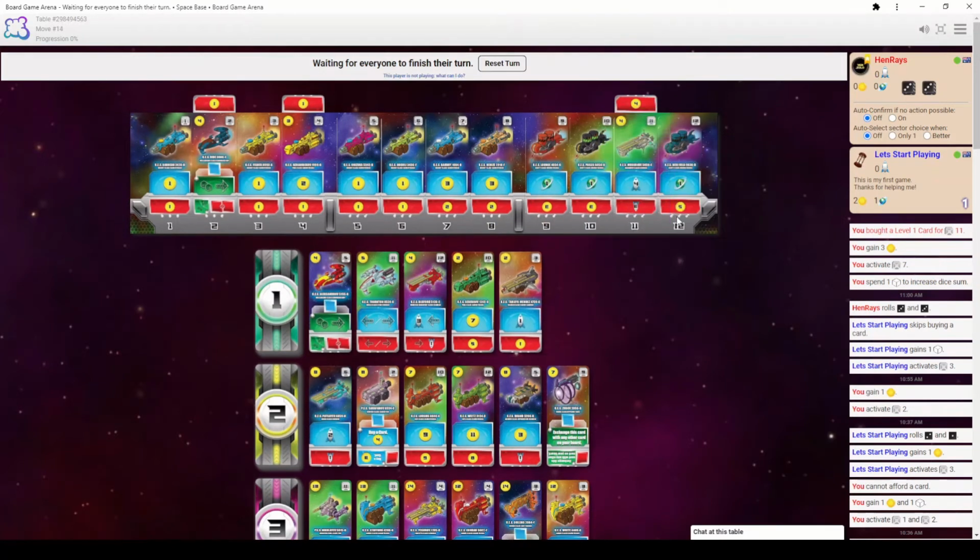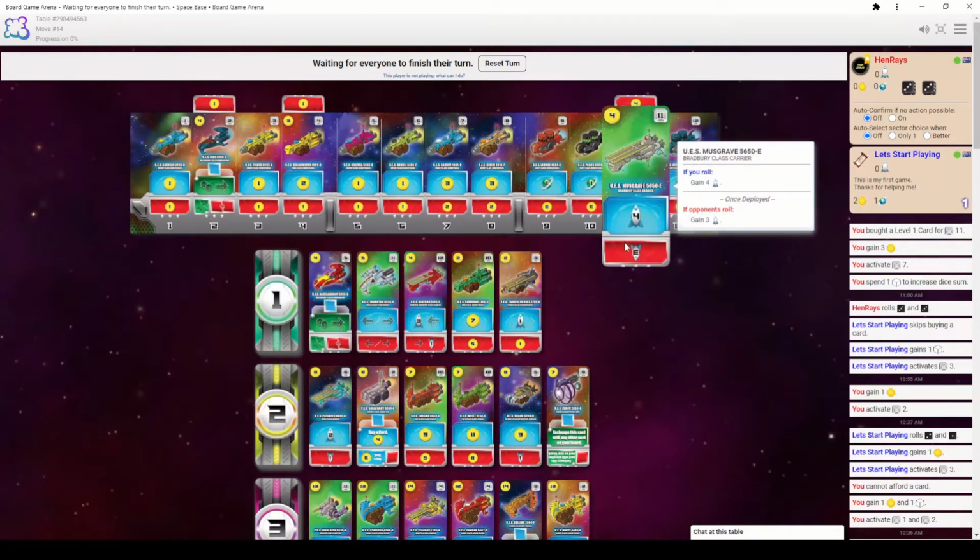That flips that card upside down. Now it gives me 4 income whenever any player rolls an 11 other than myself. And if I roll an 11 on my turn, I would get 4 victory points instead. So this rocket ship symbol is victory points, and you need 40 to win.